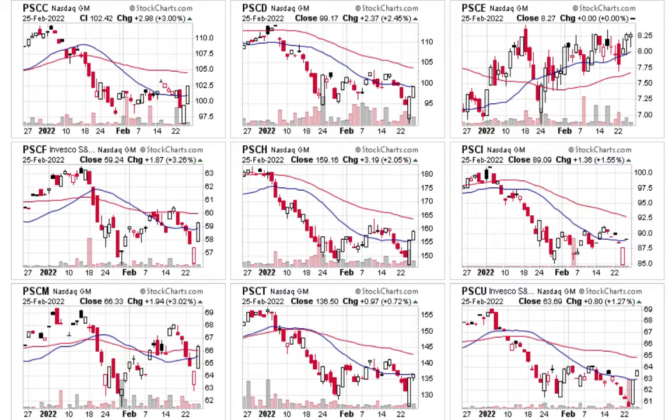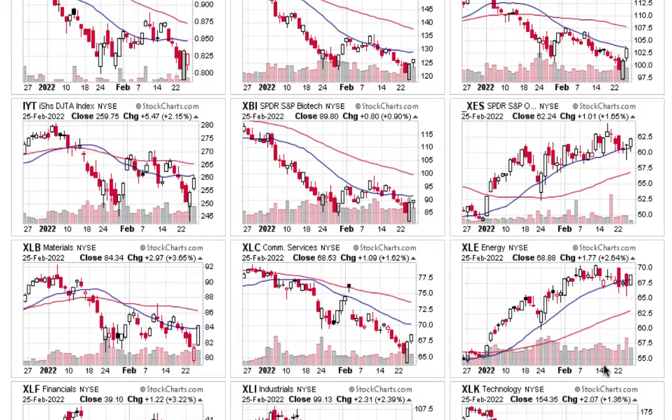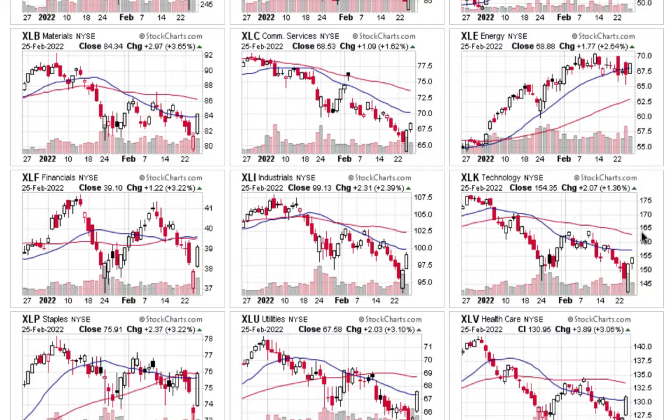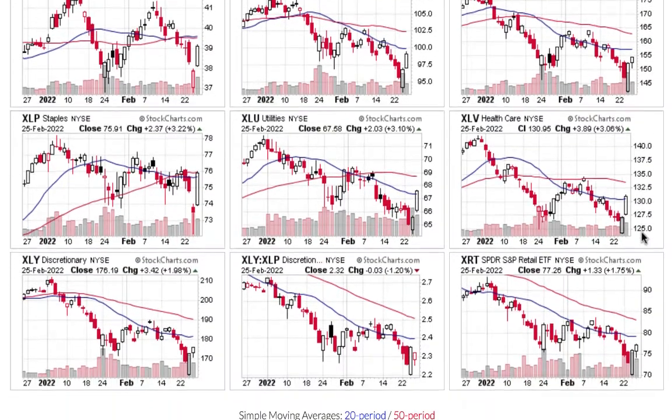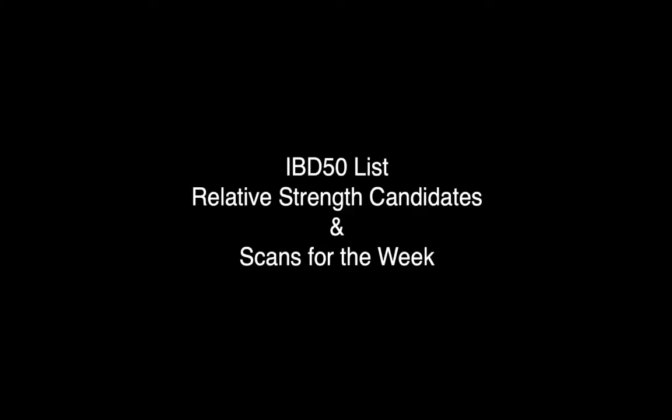We're also looking for the S&P 500 small cap sectors, as we previously mentioned, to improve this week, along with the major Spider S&P 500 sectors pushing higher. We can see improvement since Thursday and Friday, bouncing off of support levels, with most of the S&P 500 sectors looking very strong going into this trading week.